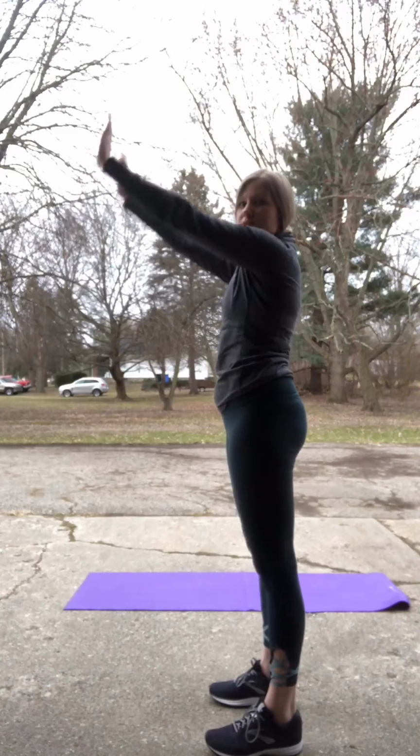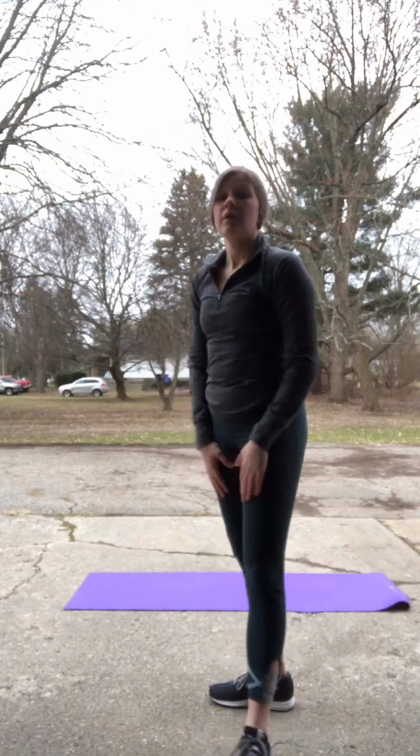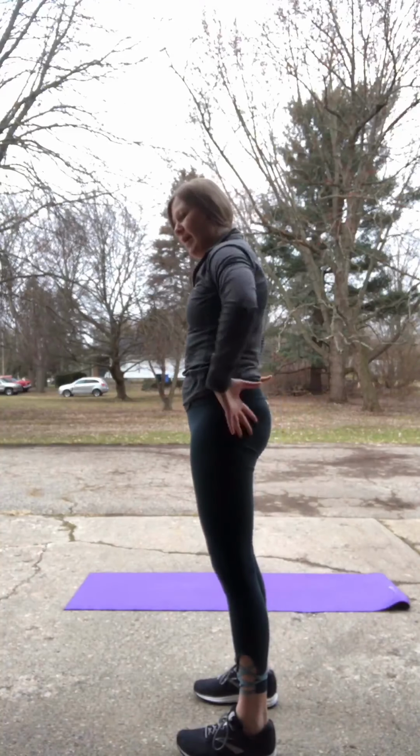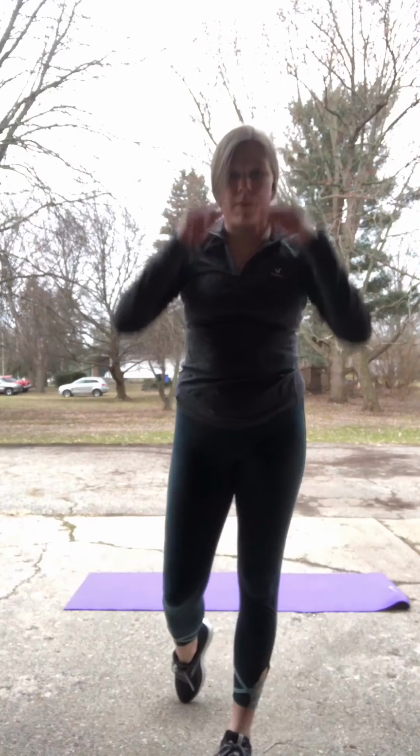Things to remember during plank, make sure those hands are underneath our shoulders. They're not out, they're not under. Also, think about how our butt is. So we don't want our butt pointing out, we want that butt tucked under in a flat back. So it's just some cues to remember.